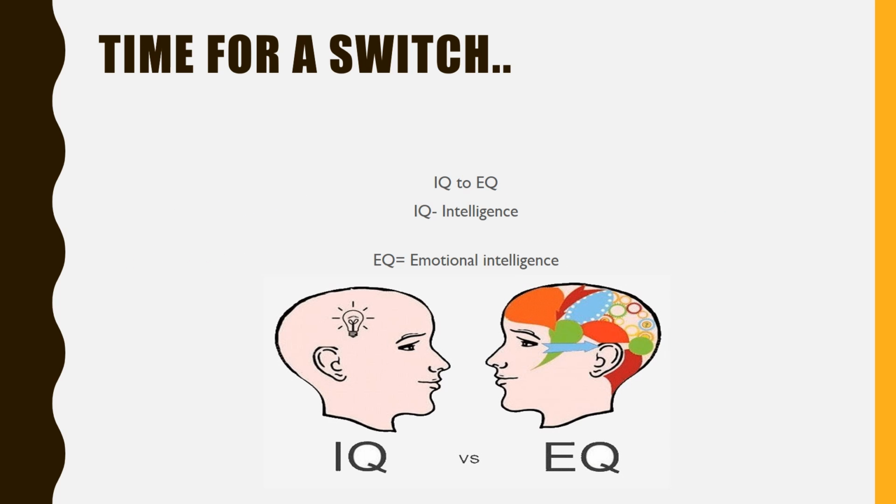So let's time for a switch. I am in agreement to removing the IQ system and bringing in the EQ method or system. EQ simply stands for emotional intelligence. While IQ might be largely determined by genetics, EQ can be learned, developed, and refined. The important difference between IQ and EQ is that EQ can be developed, as I mentioned before, by gaining more experience in education. Professionals can improve their EQ and become better leaders.